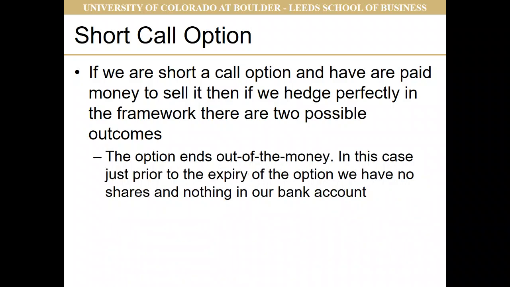If the option ends up out of the money, in that case, just prior to expiry of the option, we have no shares, nothing in our bank account. In either case, we end up with exactly the right amount of money in the right position for having the option exercised, or in the case the option ends up out of the money, doing nothing.